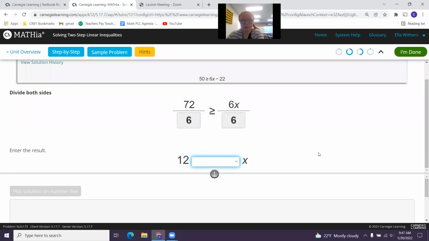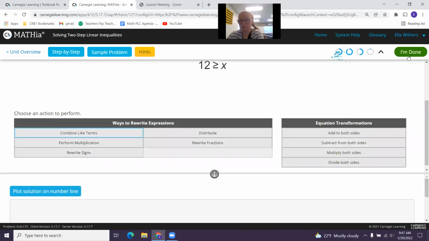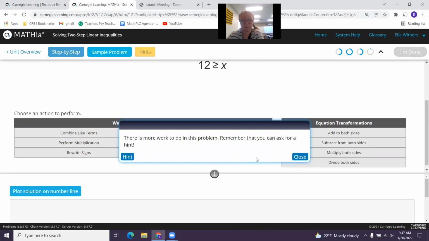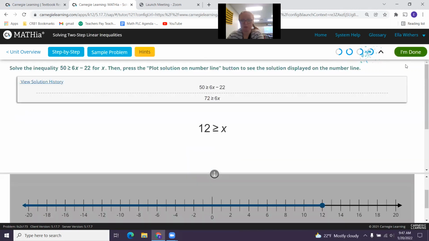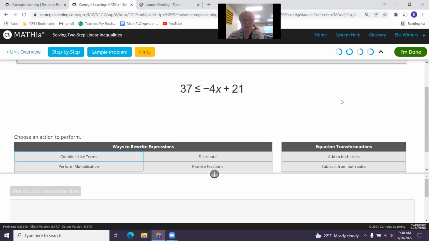And all of these things, if kids don't know what to do, they just have to press that hints button. I'm not clicking it now because I want you to see what it looks like when kids actually are done with one of these workspaces. Whoops, I forgot to plot the solution again. So you see the more problems they do, the more it fills in. Now, if they start getting a bunch of problems wrong, it's going to take some of that away. It wants to see that they actually know that.